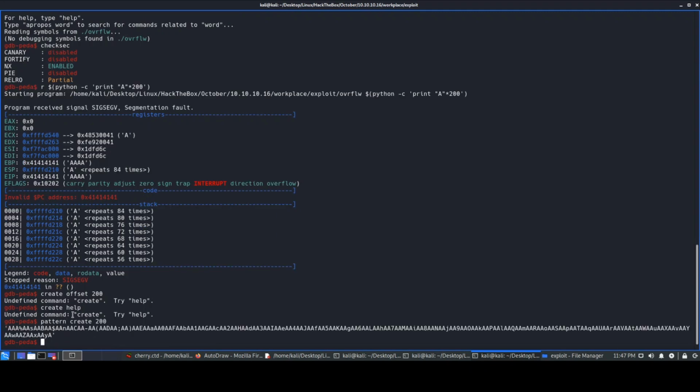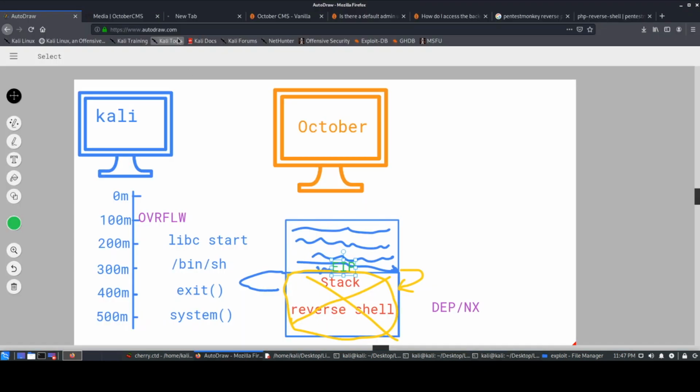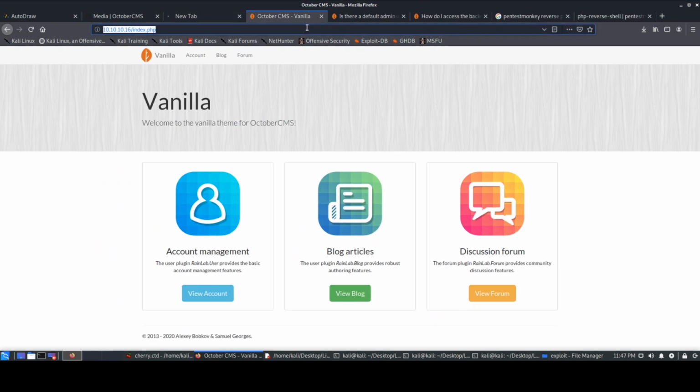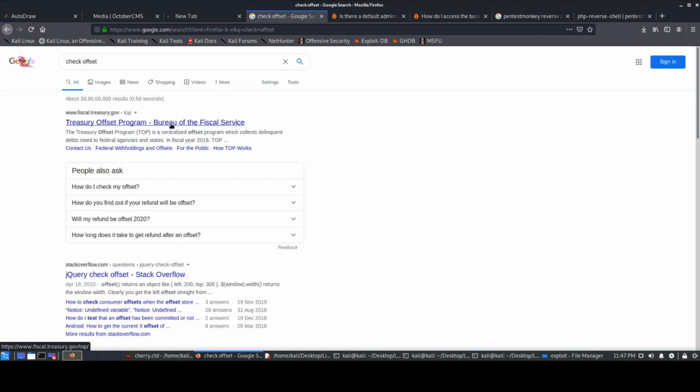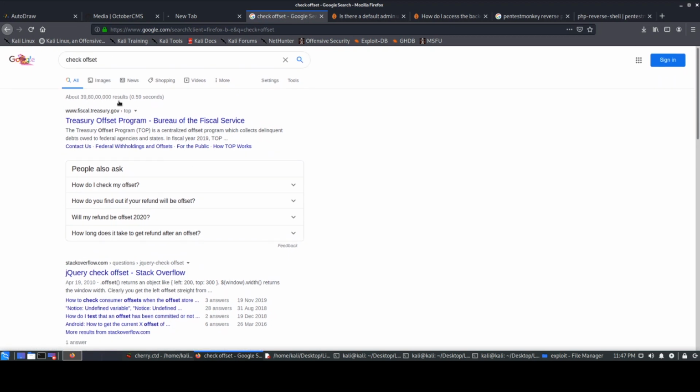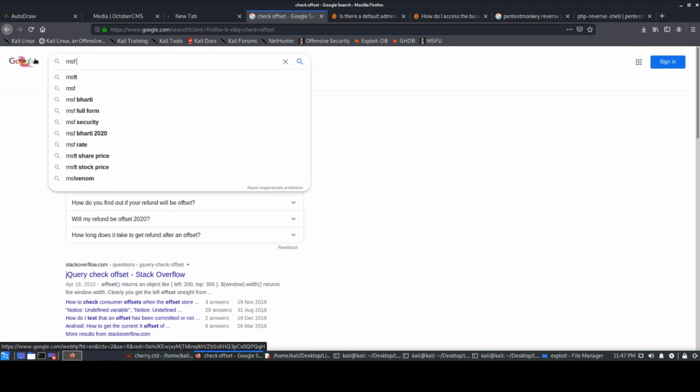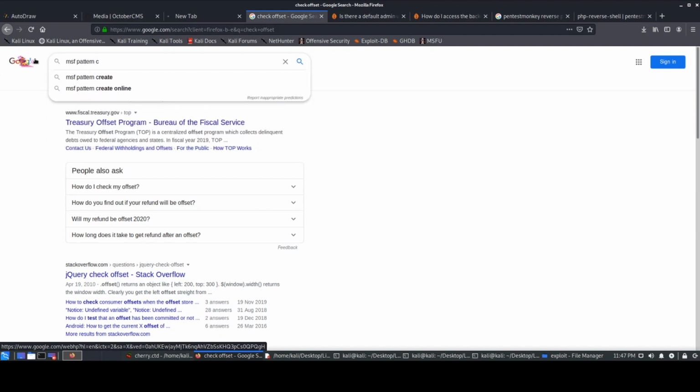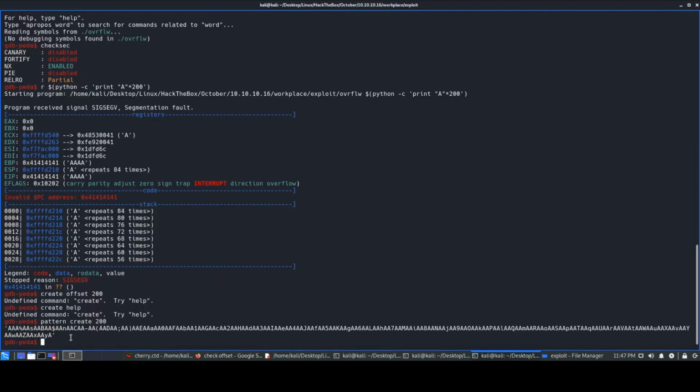Yeah, so this is what it looks like. We get a size. We chose 200 because with 200 we got a buffer overflow, right? So we can use pattern create, and I think there is a pattern check or something, I don't know. Pattern offset, yeah, it is pattern offset and pattern create, my bad.